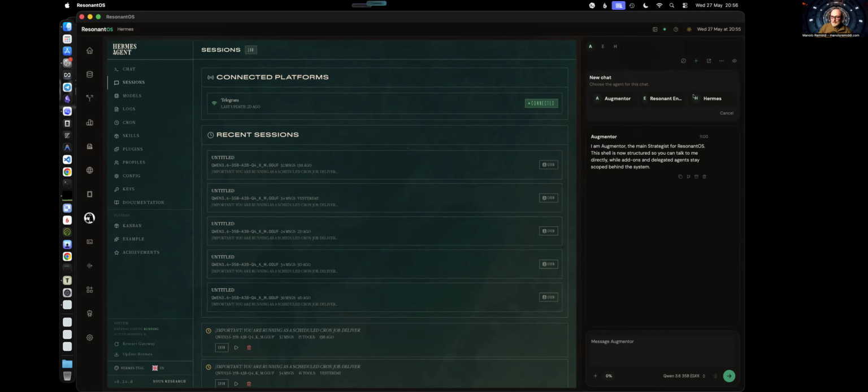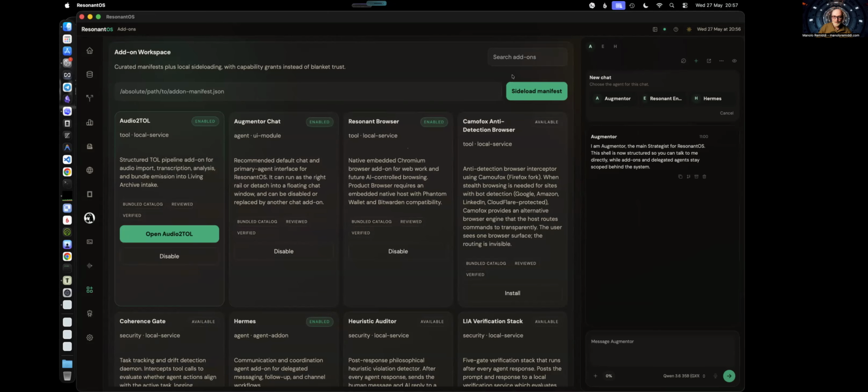Even this one that I call Argumentor, the main AI, is an add-on. You don't like it, you turn it off and you add yours. We have the memory system. You don't like the memory system, you change it with your own memory system. So everything is an add-on. The graphic is not done, but you have an idea. It should look more like an app store, let's say.